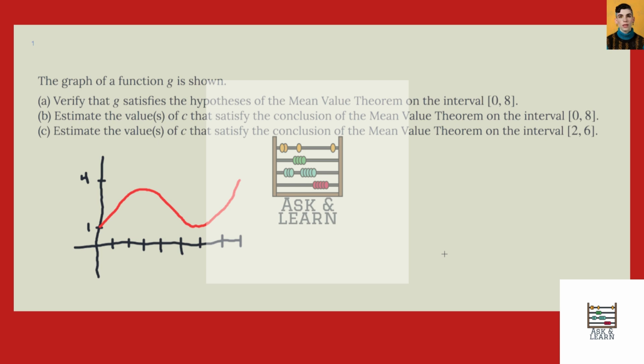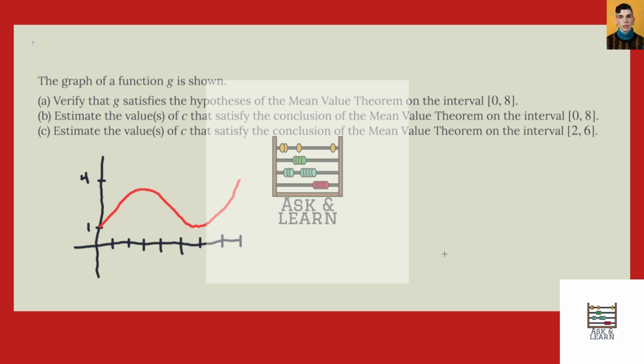Okay, the graph of function g is shown, which I've drawn, and we were being asked to verify if this function satisfies the hypothesis of the mean value theorem, estimate the values of c that satisfy the conclusion of the mean value theorem, and estimate the values of c that satisfy the mean value theorem in a different interval, from 2 to 6.